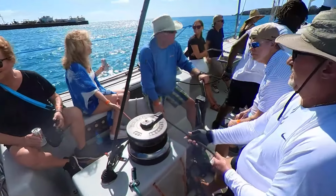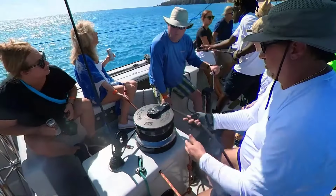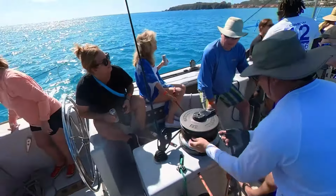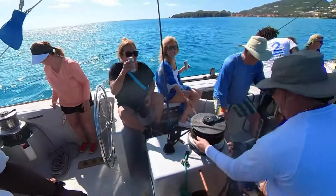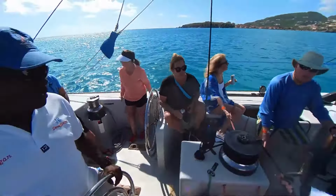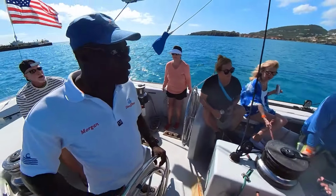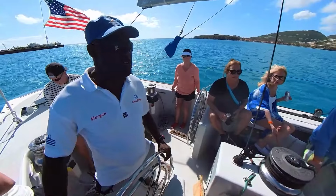Drive in, guys. Alan, give me a couple of feet out there. Stop for me, Alan. Leave the jib there. That's fine. So, Alan, you're controlling this one right here. You can lock it off now, sir. Get it on the board there, please. All right, ladies and gentlemen, we're heading towards the race course.